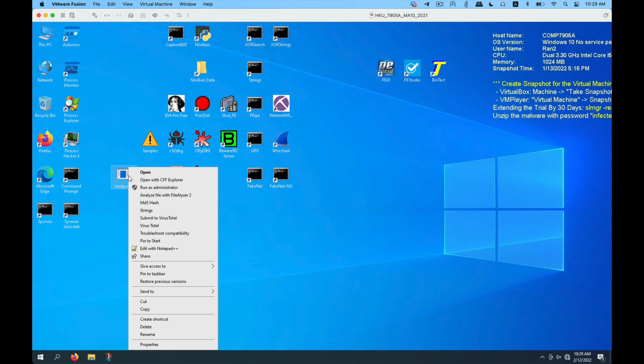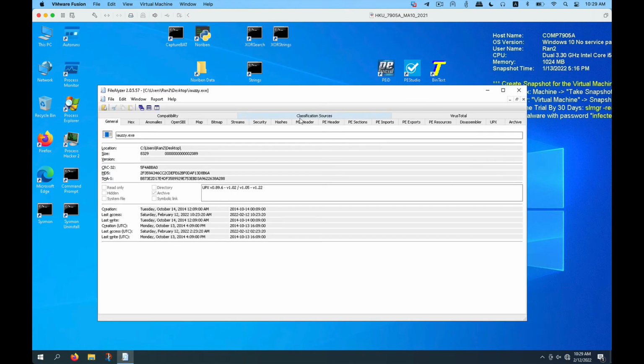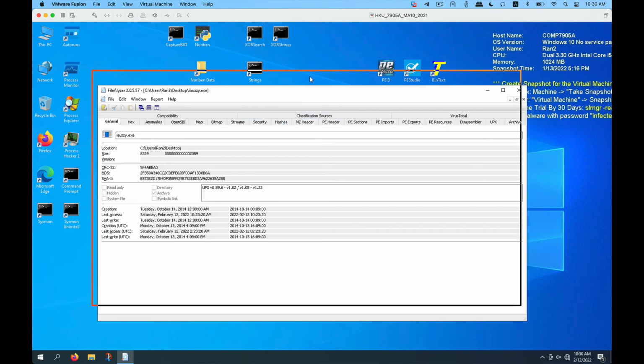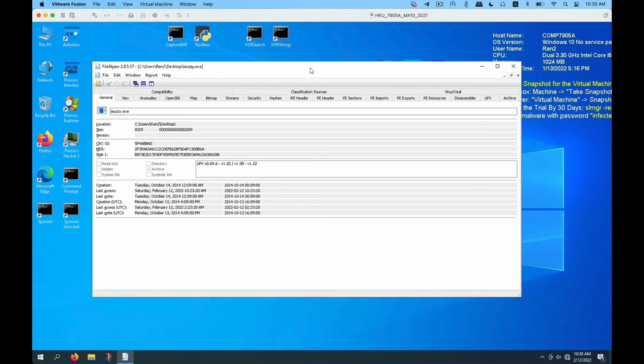And another one is Fileizer. Fileizer gives you more useful information, so less searching is required from the internet or from your other tools. It's just like an all-in-one platform.